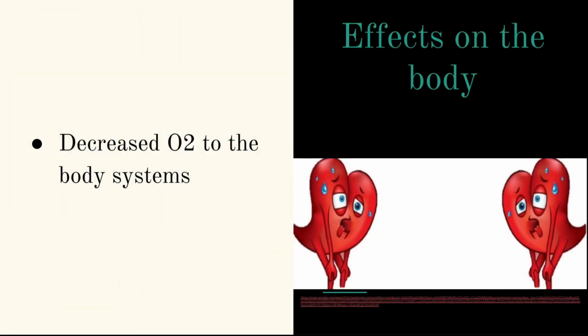How can this affect the body? Overall, it can decrease the amount of oxygen that circulates throughout the bodily systems, like the brain, the muscles, the liver, etc., everything. The body needs oxygen for food digestion, movement, thinking, again, everything. So as lung function decreases, the amount of oxygen available to the body also decreases, which overall is just not good.